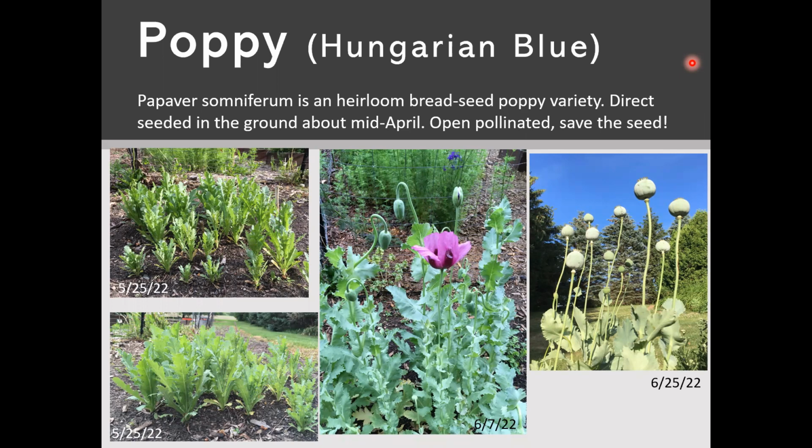I've been trying to be better about writing down the dates of when I do things, but I forgot to write it down. But I do know that I just sprinkled it willy-nilly in the garden, and I wouldn't do that again because it was kind of messy trying to thin them out. I would make a furrow, make a row, and you can plant them 9 by 9. And I would try to do them in rows so that I could thin them appropriately. I would get a better crop that way.